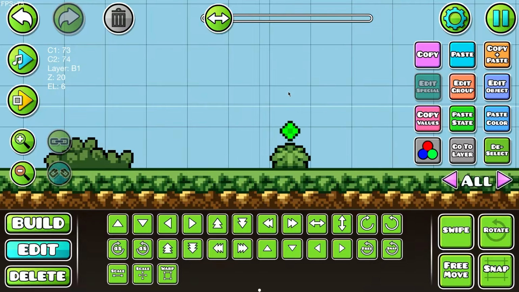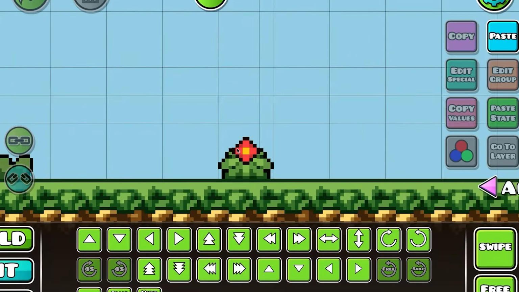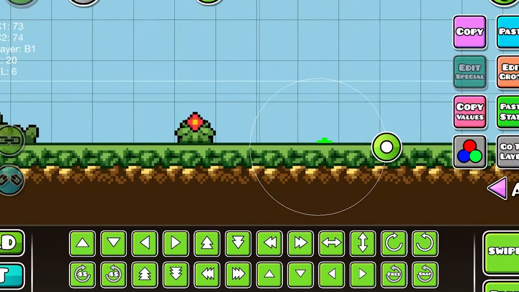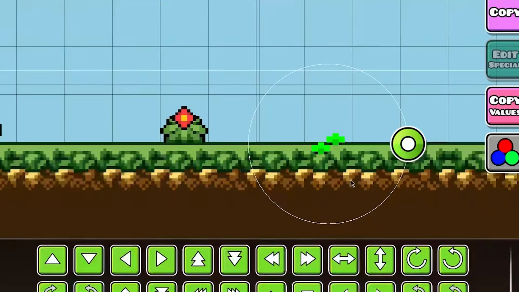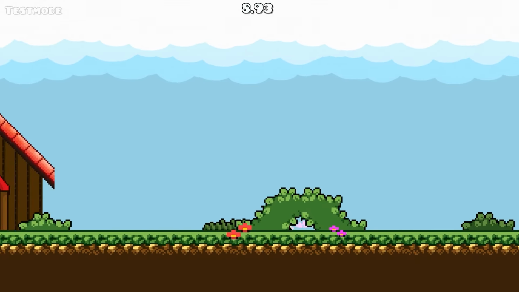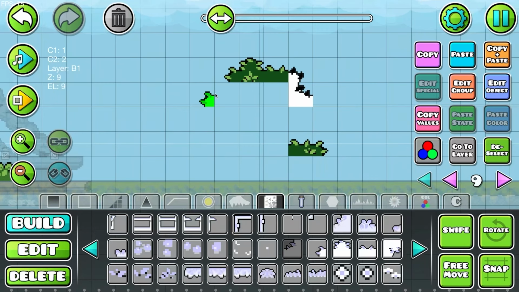I'm gonna add that on top of the little cactus thing that I did. That is so sweet. I love how these look. You can just place them on top of the vegetation itself. It's really nice. Look at that. Oh, this is really cool how you just go through that thing. That's awesome. I'll make a little tree.